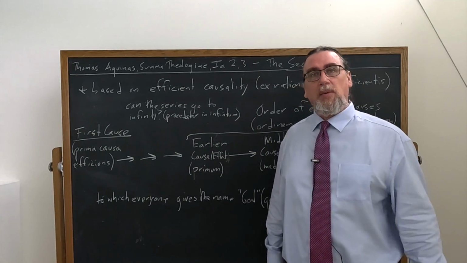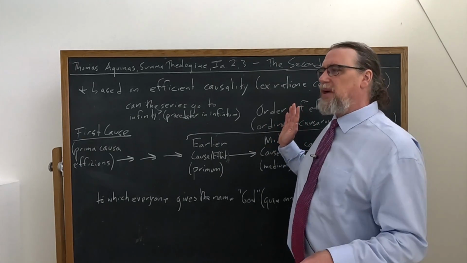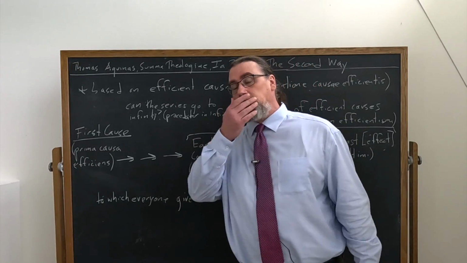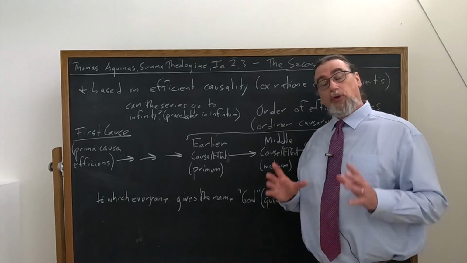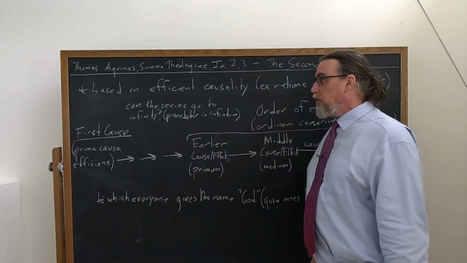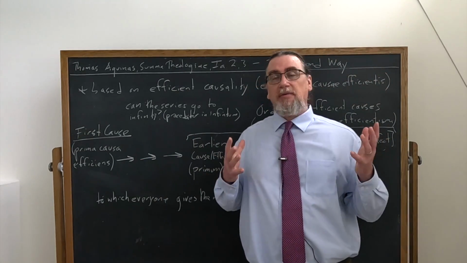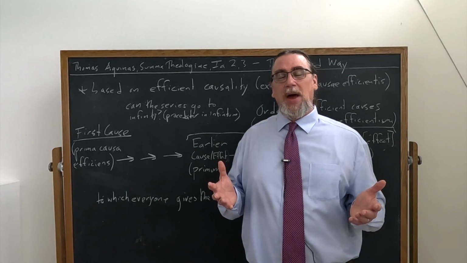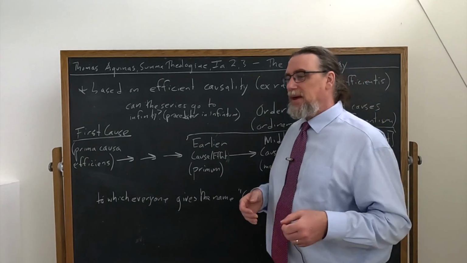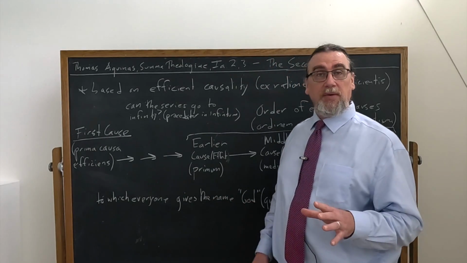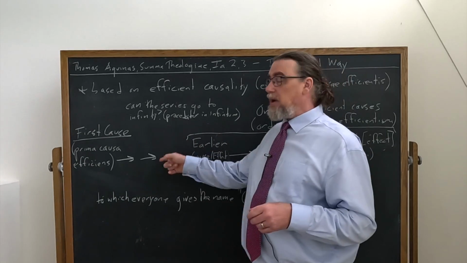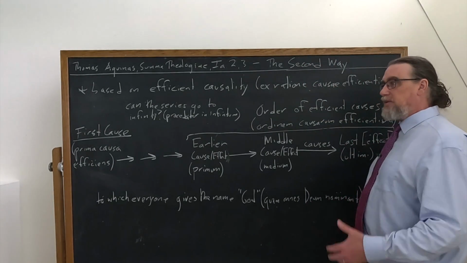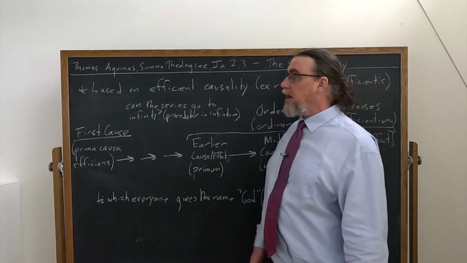And there's lots of things in the world that we observe partly, processes, and then there's other stuff going on. And here's where we start to make the move into the metaphysical. So we transfer this idea to a whole bunch of causes, because we know that everything has to have causes. All the things that we can observe have causes, right? It's not possible for something to be the cause of itself. So beyond the things that we do in fact observe through our senses, there have to be other causes. And now the question that he raises in this particular way is the same as in the first way. Can the series go back to infinity?